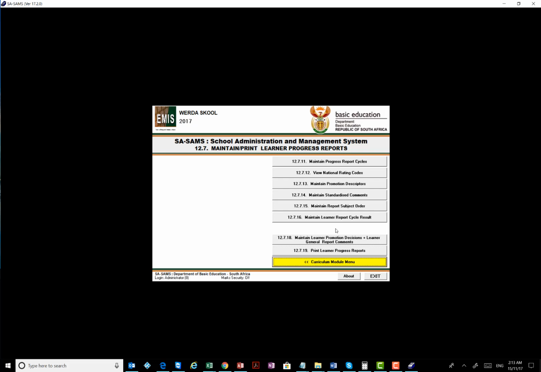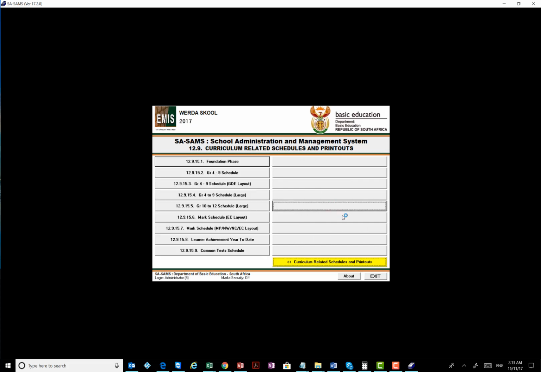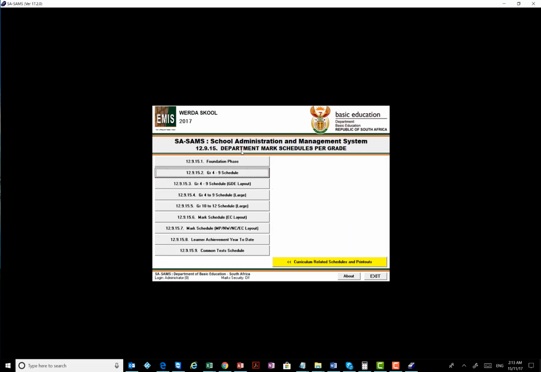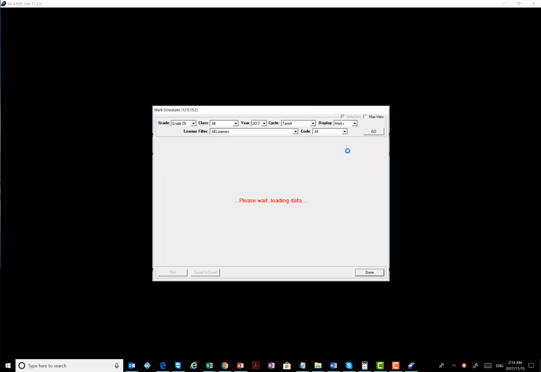Folks, just on a side note, as I've said before, you see school names and learner names, but everything's mixed and matched in pieces of different data, so none of it is real data, it's all dummy data. So you would then be going to print a department schedule, let's say for example something like this. Or learners, you can say marks.